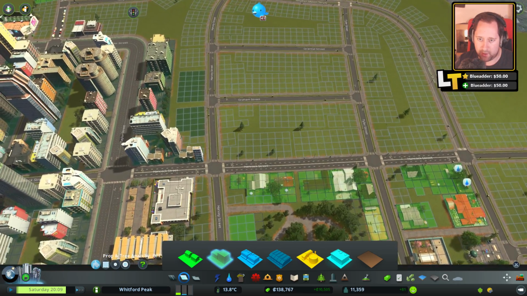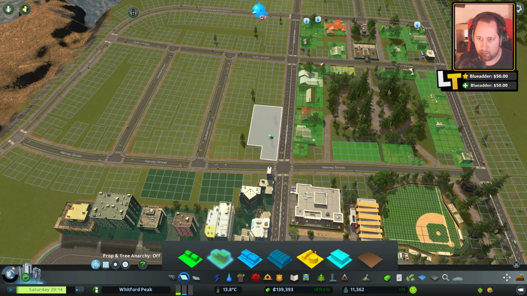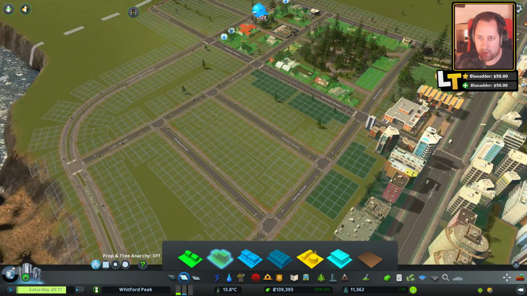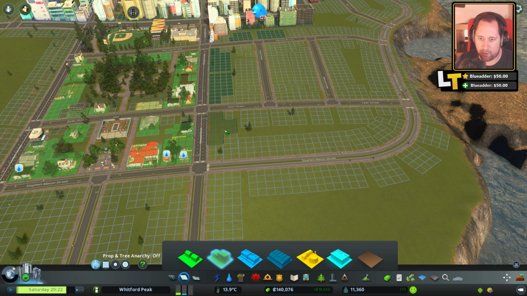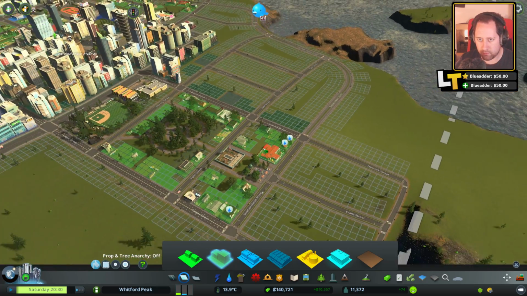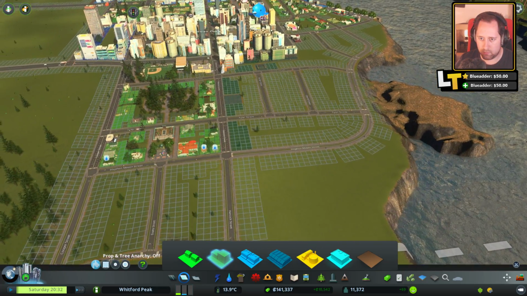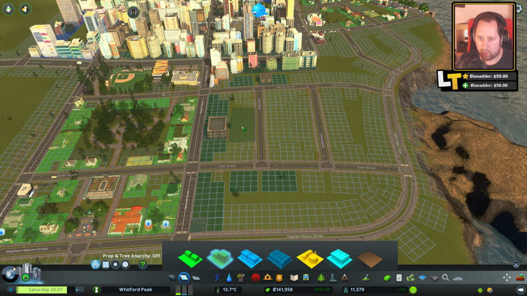I don't like how this is here. This is kind of annoying. So we need to get some high density. We need to get a mix here really of high density and lower density residential to make it make sense, I guess. I'm trying to just think about how this will work.